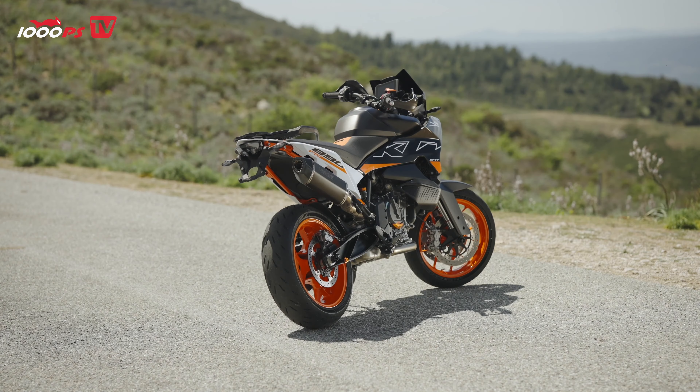There is more than enough capacity to load the optionally available panniers and top case to the brim for extensive kilometer-gobbling tours. The tank now holds 15.8 liters, probably allowing ranges around 300 kilometers even with full luggage. With a reasonably prudent riding style, the officially stated consumption of 4.6 liters per 100km is easily achievable on the 890 SMT. Even under the direction of the KTM guides at the presentation — who know the word 'prudent' from hearsay at best — consumption was only 5.9 liters per 100km. All these qualities, plus the fact that the SMT can be upgraded with almost all the power parts available for the 890 Adventure, lead me to conclude that the KTM 890 SMT is currently the best — and most universal — on-road travel motorcycle in the KTM stable.